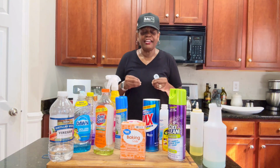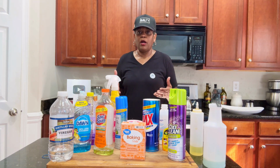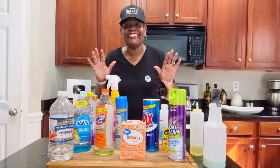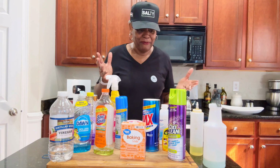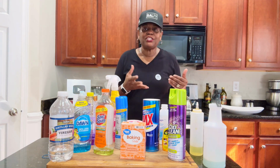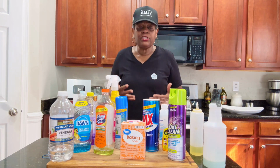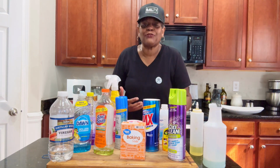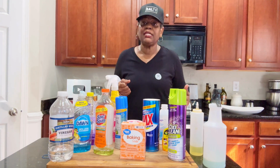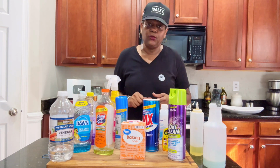An air fryer should not have baked on grease. Most of them are non-stick, okay? But at any rate, if you use it, wipe it down. I know you want to get your food out and sit down and eat, and that's fine. But when you're done, wipe it down. Keep yourself from needing to use chemicals. Keep yourself from needing to scrub and needing to clean. You can take a wet cloth and wipe those things down. If something got in there, it's non-stick. You should be able to wipe it out, especially when it cools.